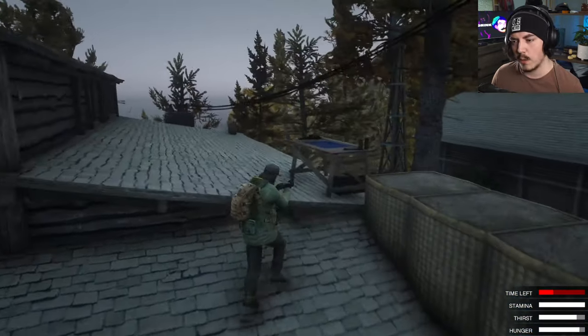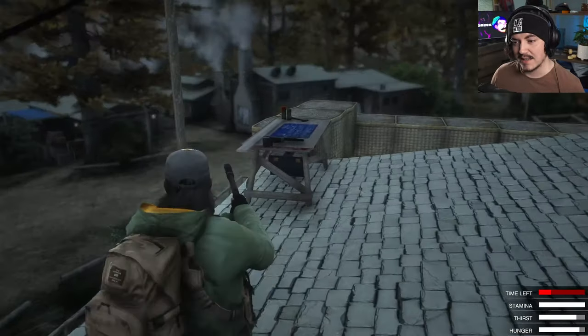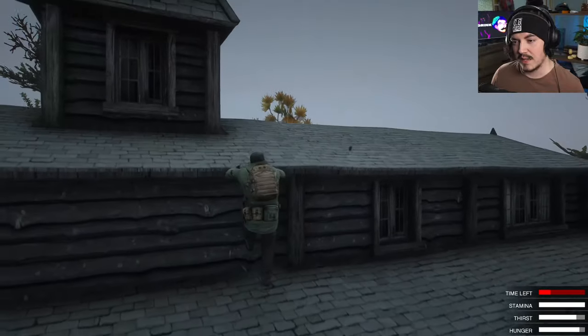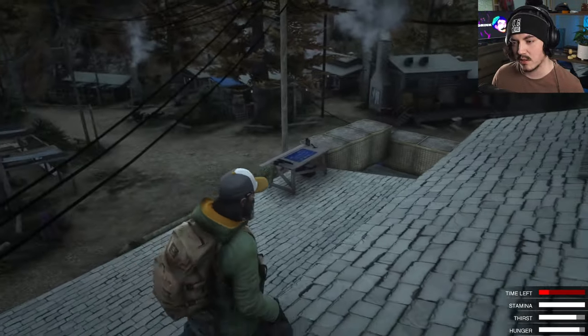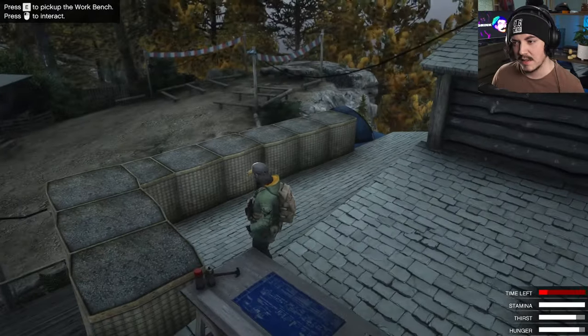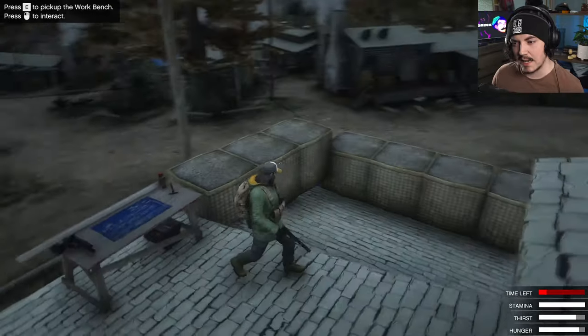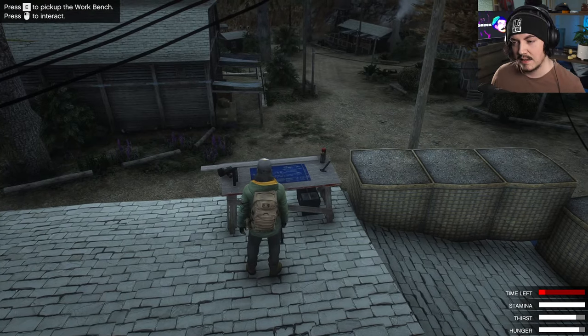Anyway, what we're going to get up to today is a bunch of stuff. Since it went a bit weird last stream, we ended up stopping here, and this is our new base we're going to set up. Obviously we've got some stuff set up. We've got a crafting table here. We need a weapons crate as well so we can store some things, but we've got our tent over there so we can save, and we've got our little barricades here so the zombies can't get up.